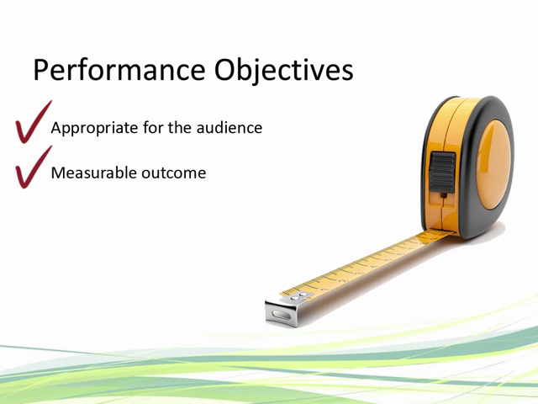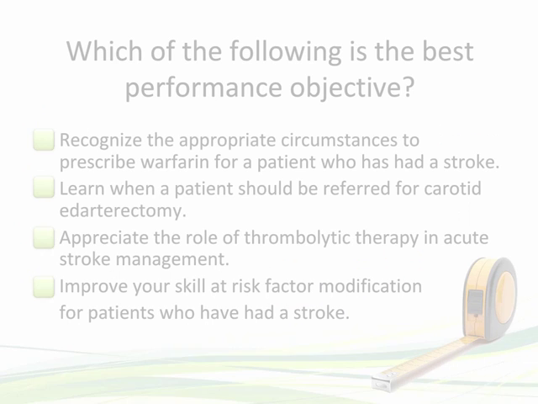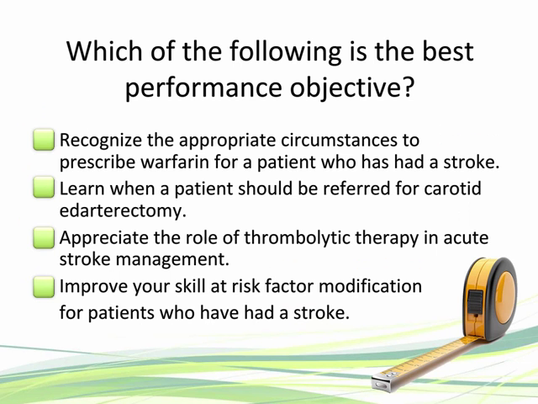Second, it must have a measurable outcome. Third, the performance objective must directly link or lead to a valid assessment. And fourth, it must convey to the learner what the teaching will accomplish. Let's assume we are preparing a lecture on secondary stroke prevention. Which of the following 4 potential performance objectives is the best?